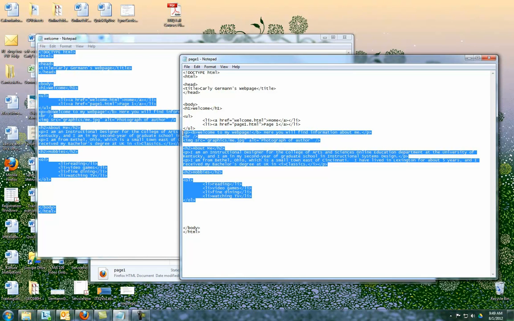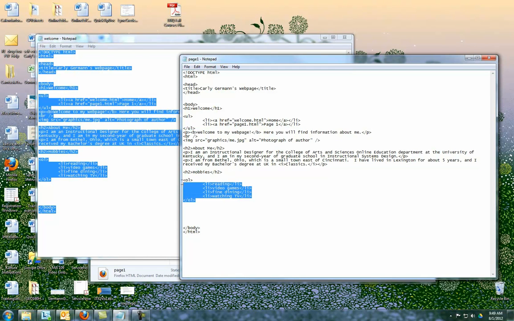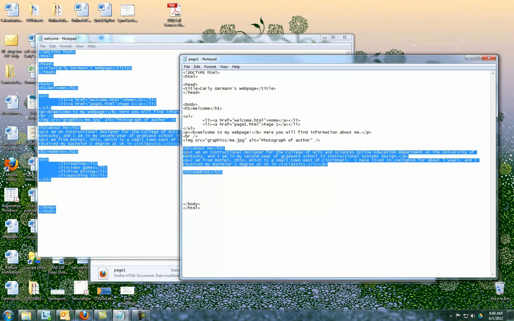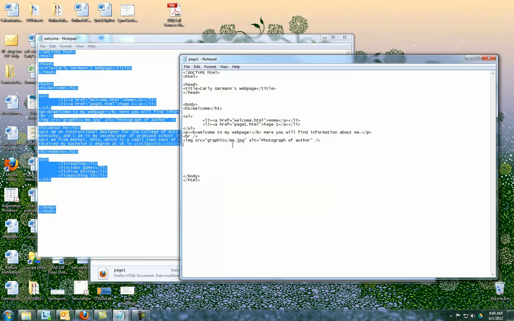I know I don't want all of this. I do want my menu, but I don't want this ordered list. I don't want these hobbies and about me sections. I don't want the image or the welcome paragraph. I just want, you need the doctype, the HTML and head and body sections, and then I'm going to keep this H1, and I'm going to call it discussion, because that's what your page 1 is going to be. It's going to be a discussion of your HTML experience. So I'll just call my H1 there, and then now you can start with a paragraph.